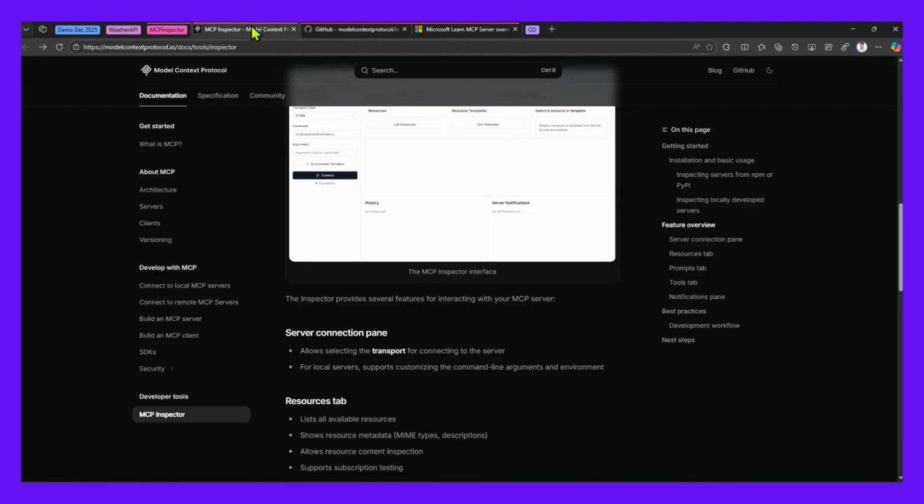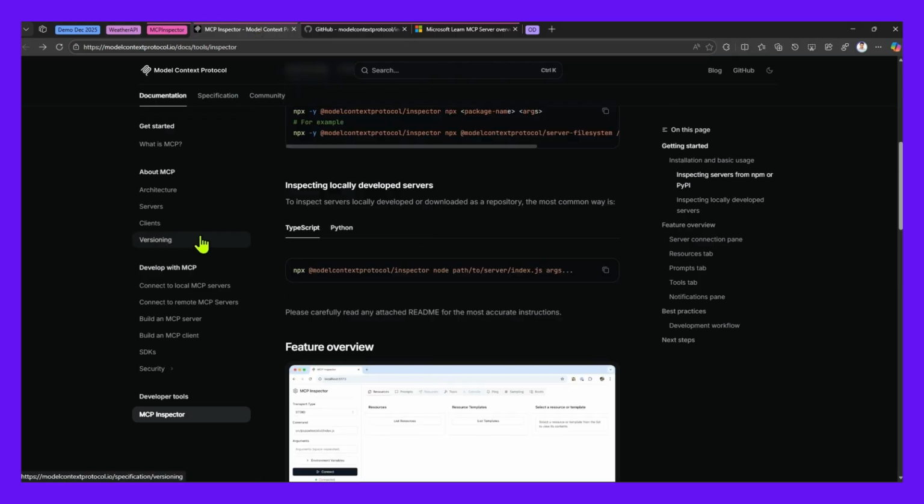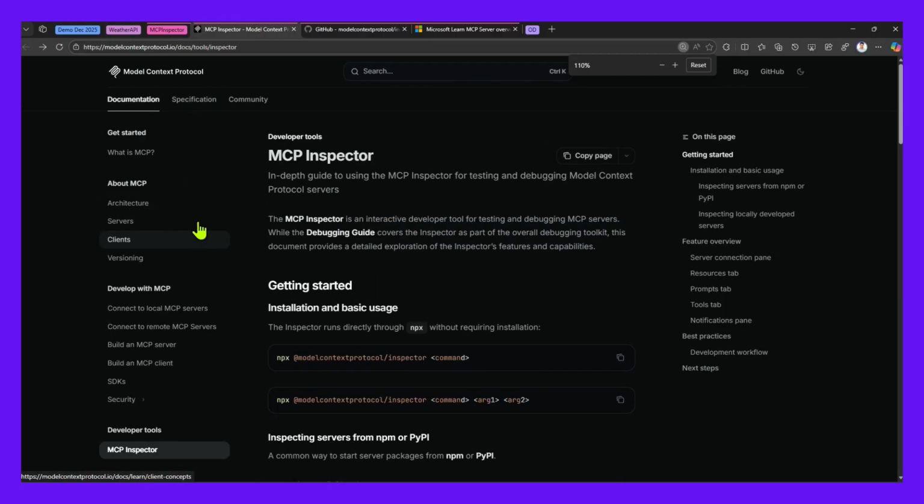Now, in order to understand MCP Inspector, there is documentation at modelcontextprotocol.io/docs/tools/inspector. You can have a read through this documentation. It clearly mentions the MCP architecture, servers, clients, how to connect to a local MCP server, how to connect to a remote MCP server, and how to build an MCP server and MCP client.